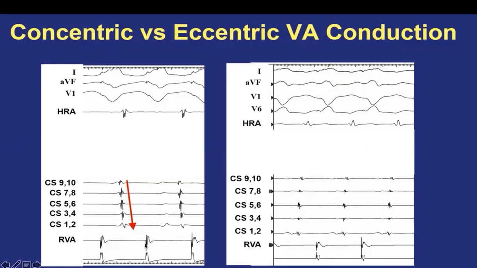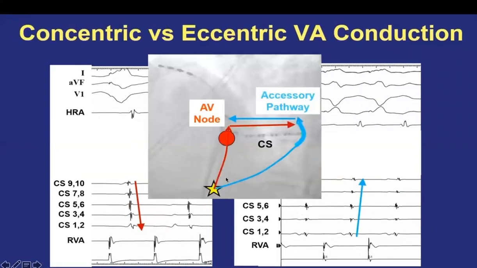While here the pacing in the ventricle is getting even longer, and there is some kind of decremental conduction through the AV node retrogradely, going early in 9-10 rather than 1-2. If you go to the opposite side, you will see that the pacing of the ventricle getting backward to the atrium starting from 1-2. That tells you that there is an accessory pathway getting the electricity from the ventricle up to the atrium, located on the left side, and the evidence is that the earliest activation in the atrium is the 1-2.